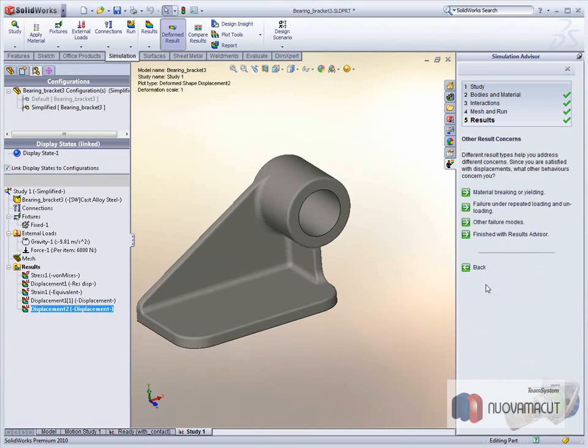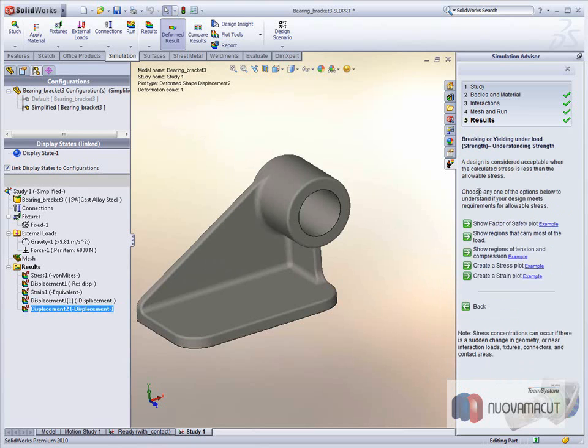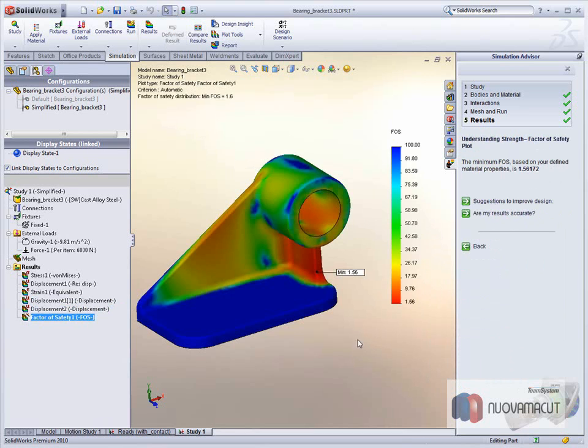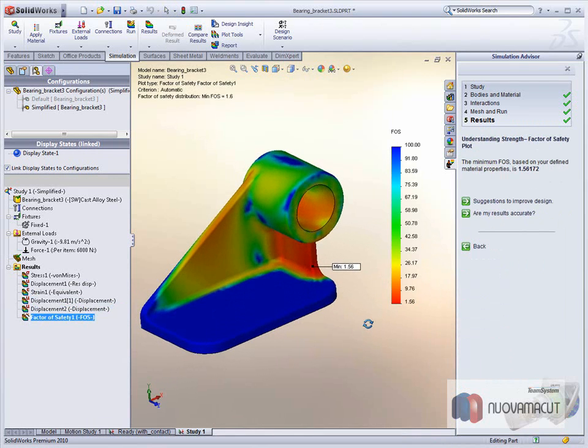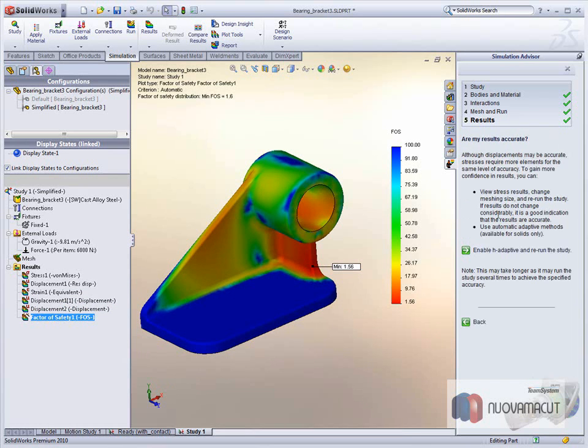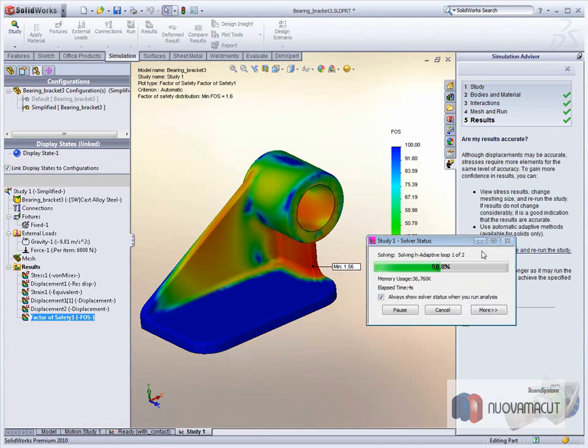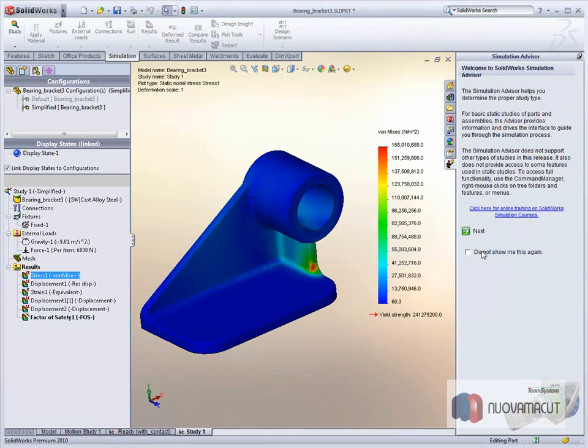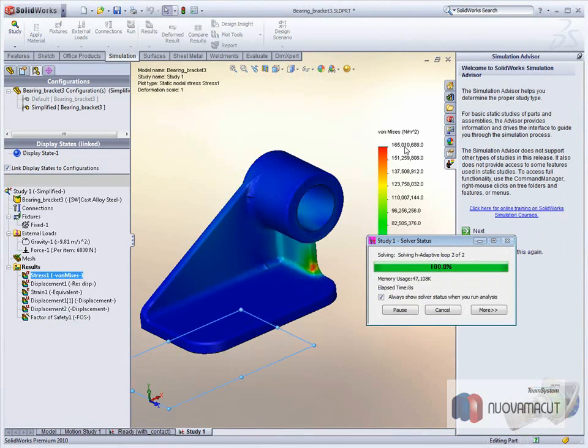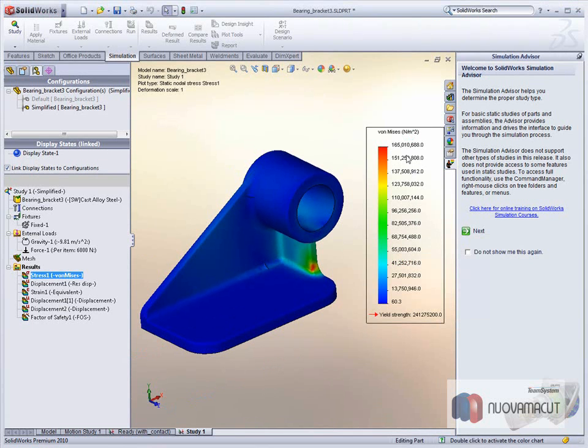So everything here looks reasonable for us, so we're concerned about whether this is going to break or not. And it gives us access to those basic things to answer that question. So we've got factor of safety, so we can see we've got a minimum of 1.56. But like you would ask, is this accurate? So what it does is it talks here about trying to refine the mesh manually, or actually you can just launch the H-Adaptive and rerun the study automatically, which is a great little tool for making it easier for people to ensure that they've got good results. This one's going to run a couple of runs, and you'll notice that the stress doesn't change all that much, so it's already at a converged solution.